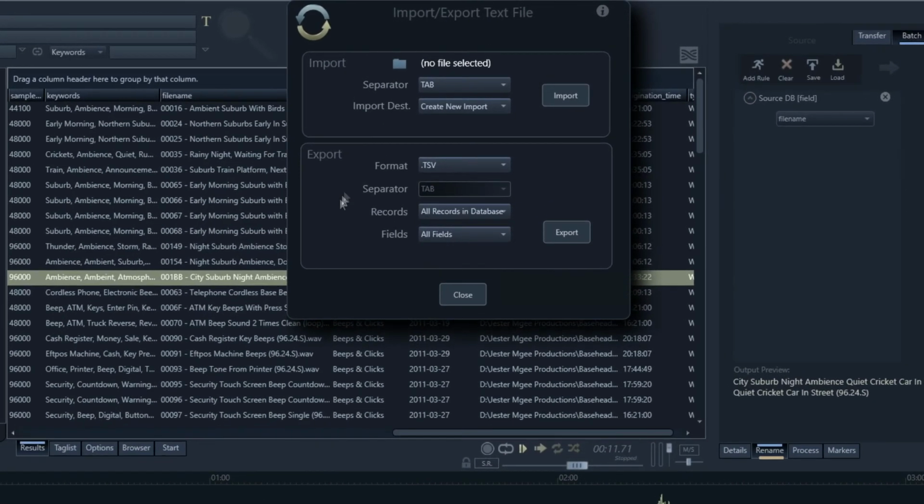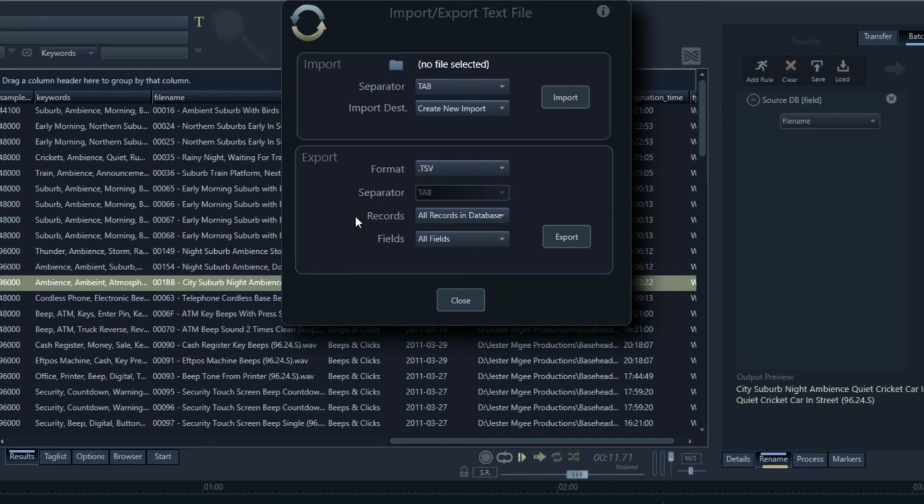So in the export section of the utility, what we want to do is select our export format, whatever the format of our target application supports. Wherever possible, it is recommended to try and use TSV. That's a tab delimited file. And then select which records we want to export. So we can export everything in our database, or we can select the current search results. We can narrow down the files that we want to export by doing a search or selecting a library and then selecting those current search results. That's what I'm going to select here.